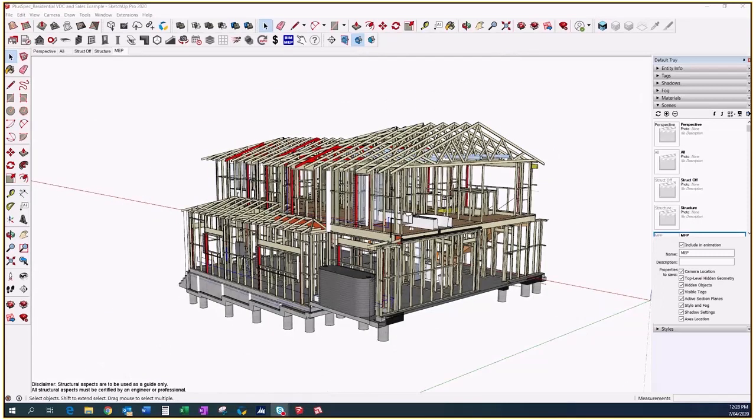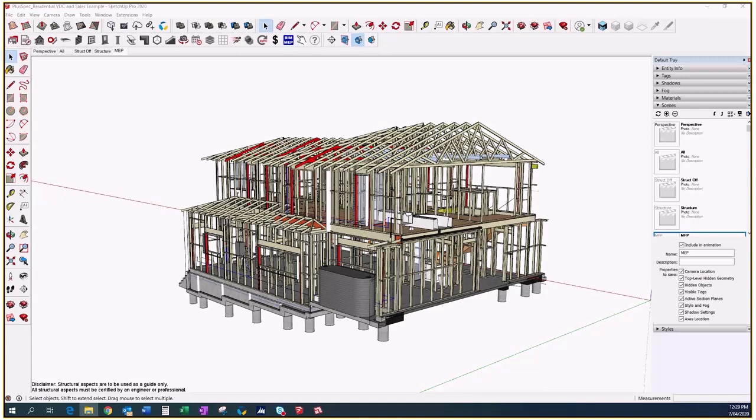Okay, so I am going to load up a couple of projects for you, because the other thing I need to just quickly mention is that you might not be using SketchUp for your 2D drawings, but you can, and a lot of people don't realize that. SketchUp Layout has come so far in such a short amount of time. Two years ago, three years ago, if you were to say to me, can I use Layout to produce very professional 2D drawings very quickly, very easily, I would have been lying to you. But now it does. It's my favorite 2D drawing tool by far. I'm going to show you a couple of examples from real customers.